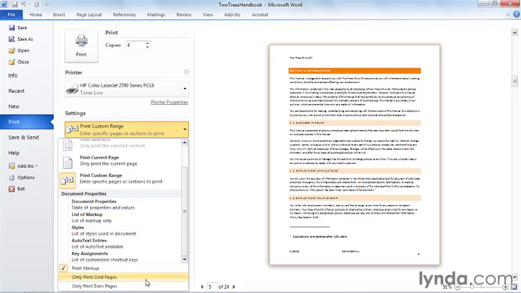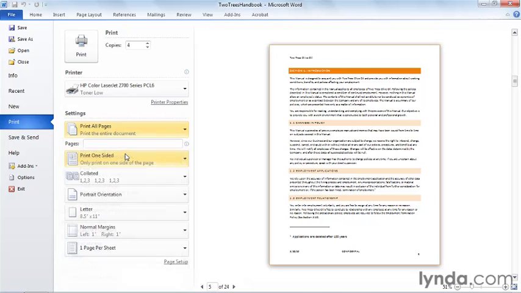And then finally, I can print only the odd pages or only the even pages in the document. And this has to do with how you might think about turning a stack of paper over in order to print the opposite side in a printer that only prints one side at a time. This is one way people handle wanting to print 2 sides of a page, which is called duplex, on a printer that can only handle one-sided printing or simplex printing.